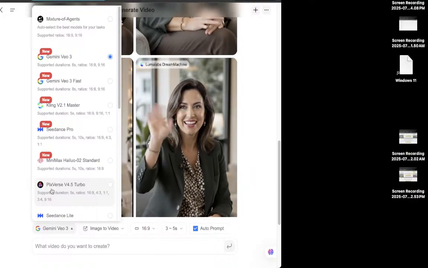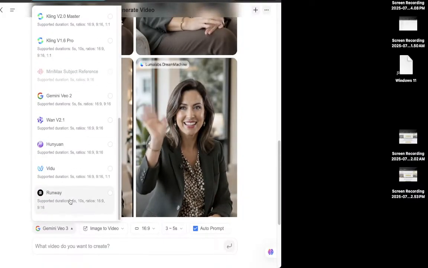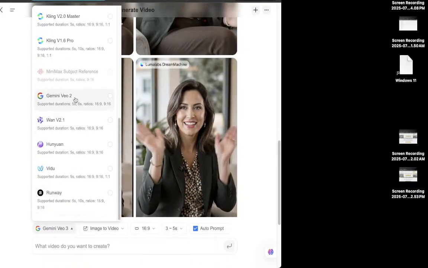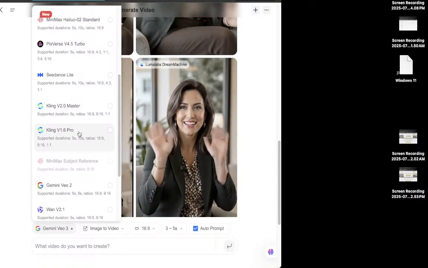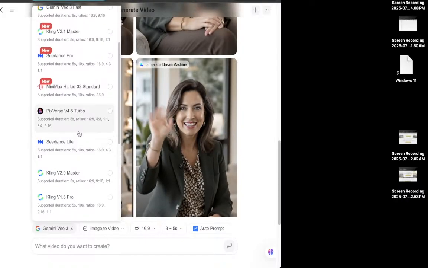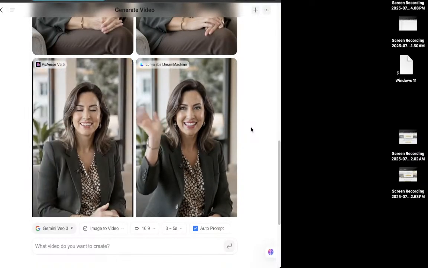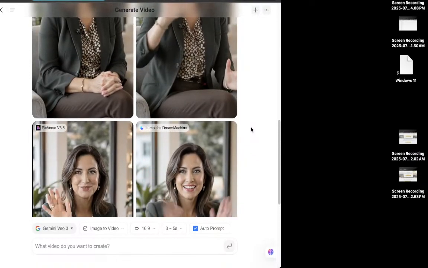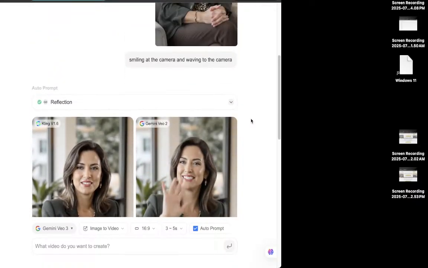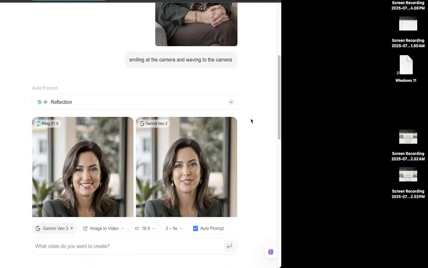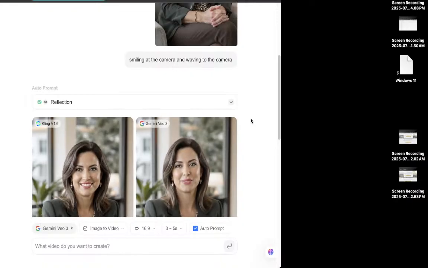They're always adding new stuff. This is wild. Dance, Minimax. You also know about Runway. You'll know about Google VO2, for example, Kling as well here. So in your all-in-one subscription, you get access to all of these video models. And the interesting thing too, if you look in the corner, right here, it tells you what model it used, for example.